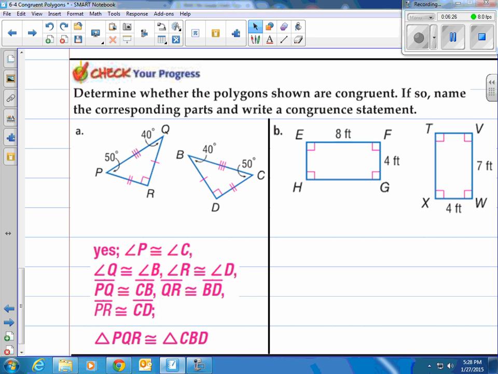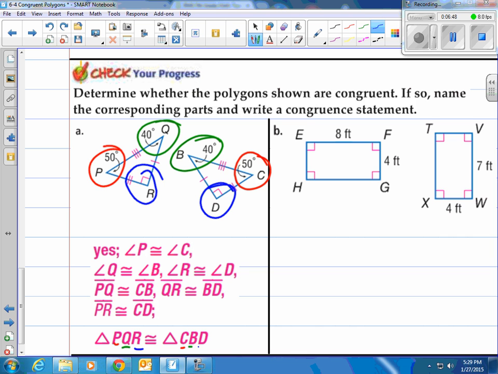There's several versions of this. However you start your letters, in this case they started with PQR, then it forces you to set up that second one with corresponding vertices. So triangle PQR is congruent to triangle CBD. And the reason why is P goes with C, that's why that one's first. Then you got Q, which is 40, that goes with B, that's why that one's second. And we've got R that goes with D, that's why that one's third. You could reverse it if you wanted, several different ones you could have, just make sure those letters match up.